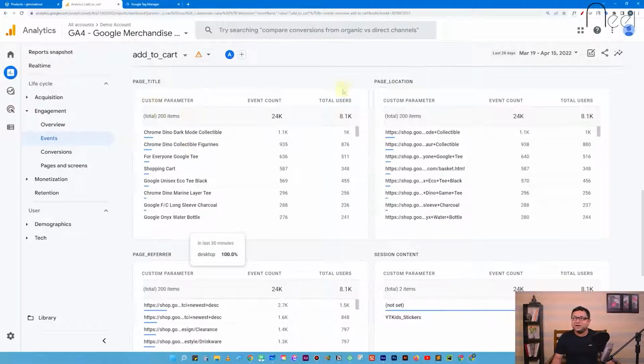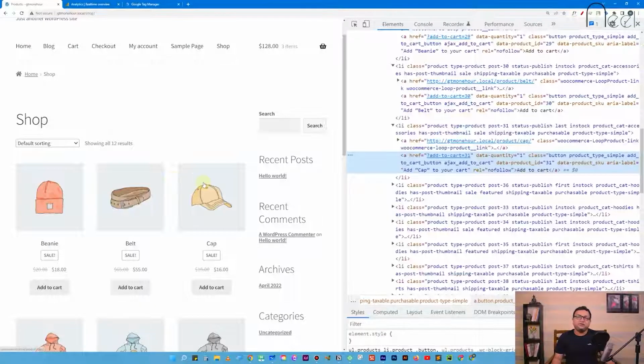You'll see that over here in this page title, it's showing the number of pages and which page led to that add to cart button click. All right, so this gives you an additional idea about which of those pages are leading to more clicks, which of those products are leading to more clicks, and so on, right? So that's the goal for us as well. Now we'll use variables, custom variables, to achieve this particular target. Okay, that's the problem statement that I was trying to explain to you.